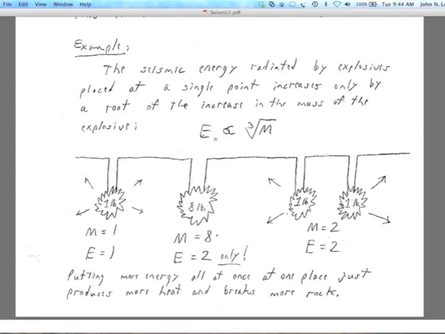The energy into seismic waves, E here, is proportional, that's what this bizarre symbol means, supposed to be an alpha proportionality symbol, to the third root of the mass of explosives. So just to illustrate, at the bottom of one hole here, we have 1 pound of ANFO or dynamite, and the mass is one. The energy is basically one, whatever units I'm using. I'm not telling you.